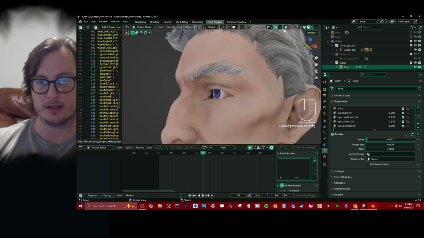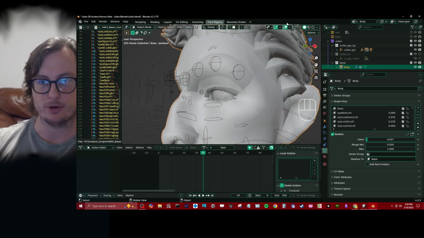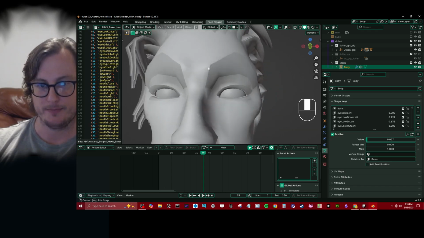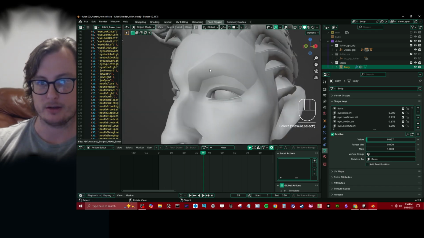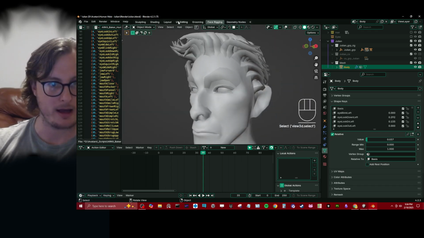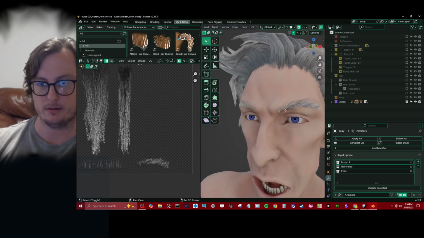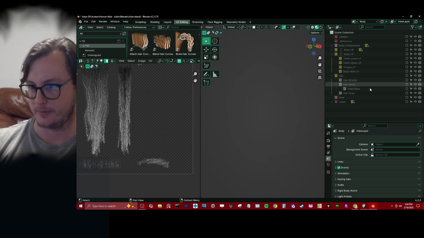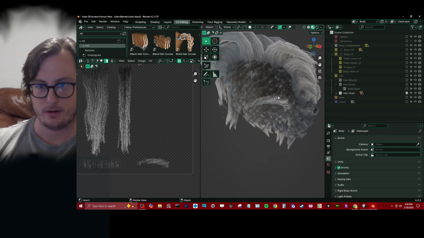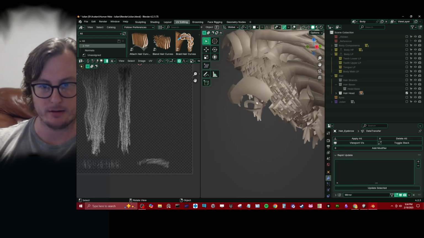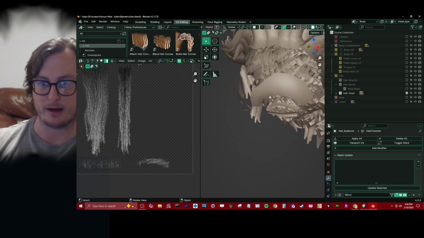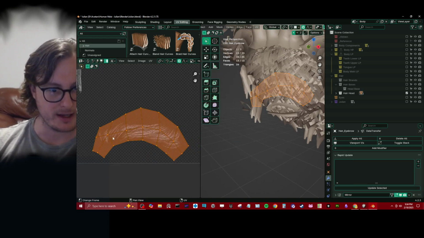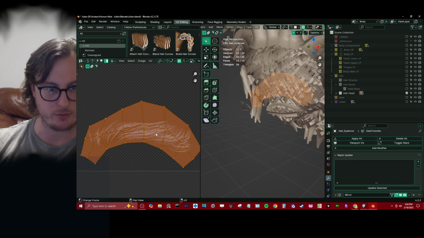Basically what we did is take the body mesh, extract the eyebrow, and then give it the hair material. So if I look at my object here, and let's go to the actual hair object that I've made here, you can see it's just this floating little eyebrow. And if we go into the UV map, you can see it's on the texture we created.